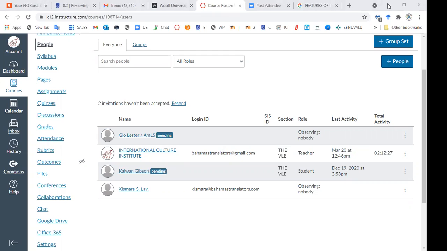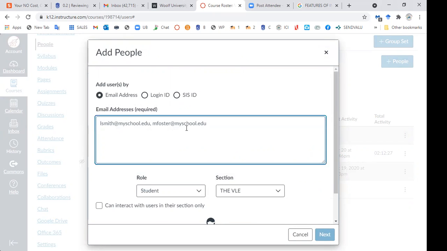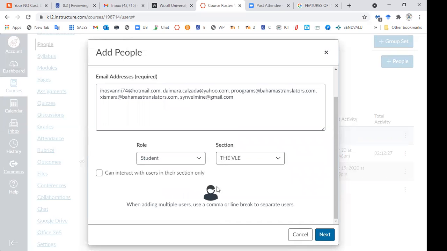Therefore, I asked you for your emails, which hopefully you typed in the Zoom chat. If you didn't, we can catch up later. But for that purpose, I've already created a list of persons that sent me their information. So for now, I am going to add them as students.